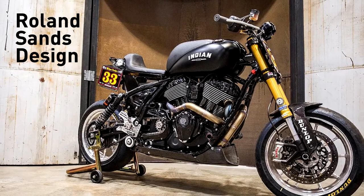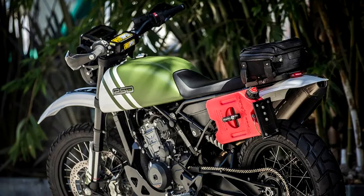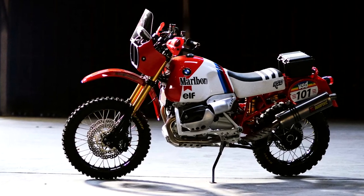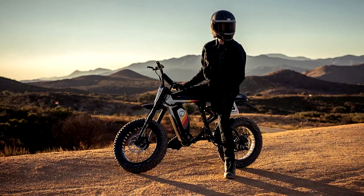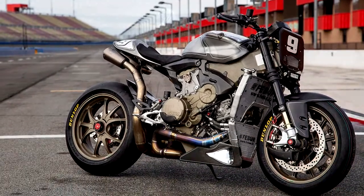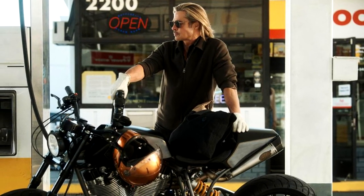Roland Sands is not just a company — it's also the name of its founder, a former racer who set multiple track records around the world and was the 1998 American Motorcyclist Association 250GP Champion. But after suffering multiple broken bones over the years, Roland traded in his racing gear for designing and customizing motorcycles. Much like Revival Cycles and British Customs, Roland Sands Design is not just a builder of motorcycles, but a full-fledged business specializing in parts, gear, and accessories as well. And the bikes? Only one word can describe the builds: stunning. The builder has become so popular that scores of celebrities are seen riding around on their custom bikes, including Brad Pitt, who you can catch on his Street Tracker Ecosse in the latest DeLonghi global commercial.